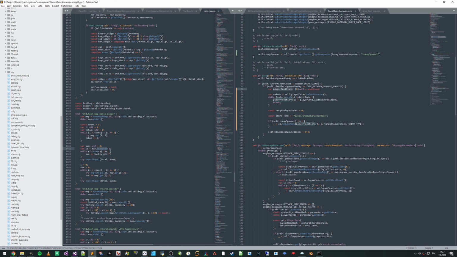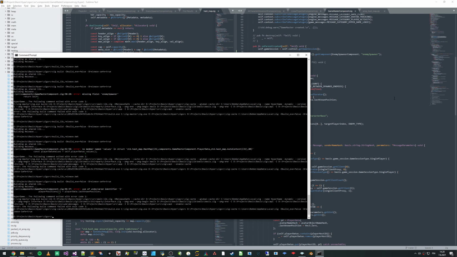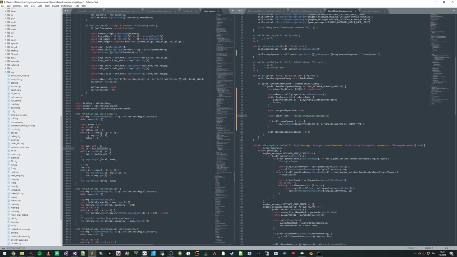So player positions is an array of 8, which should be more than enough, but we can make that, I don't know, 32, which is the maximum client number currently supported by the engine itself. And we have player data, so we iterate over the values and get the player data out, and we put that there, yeah.